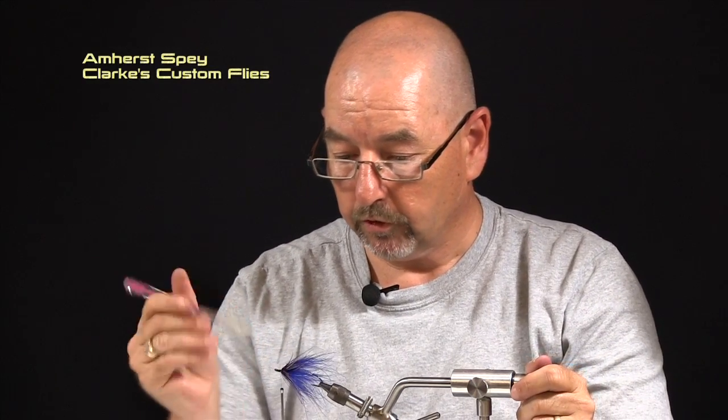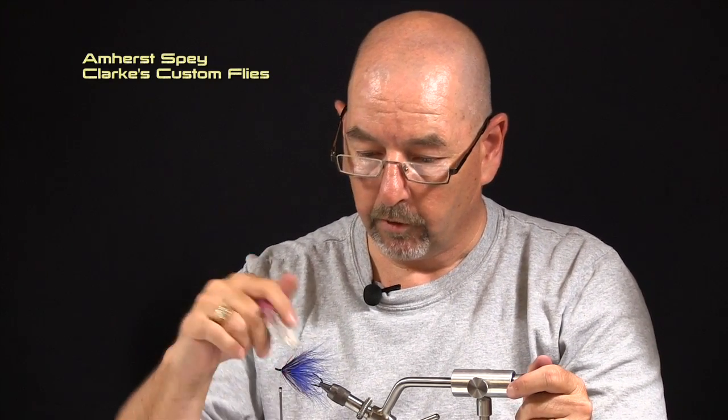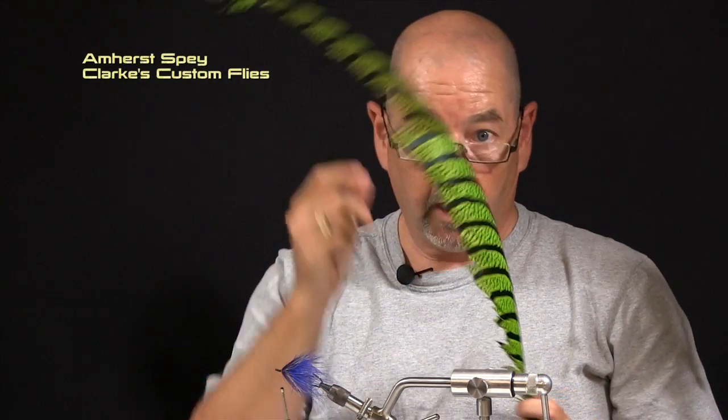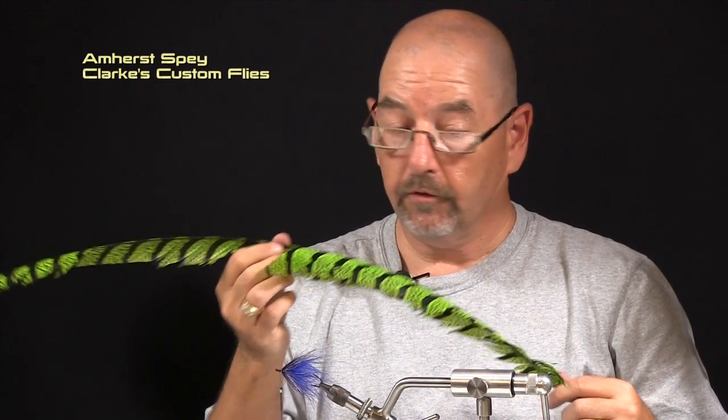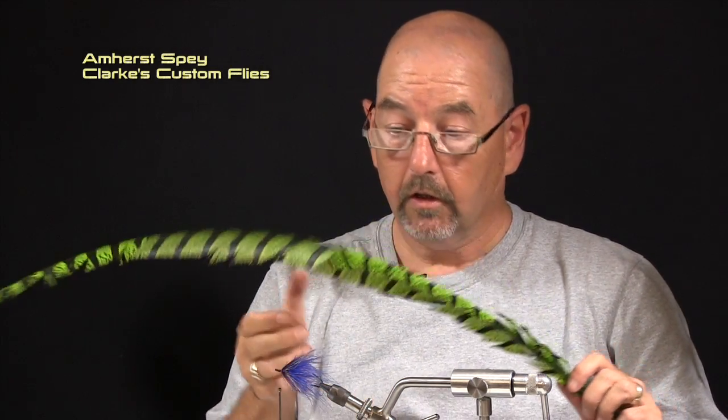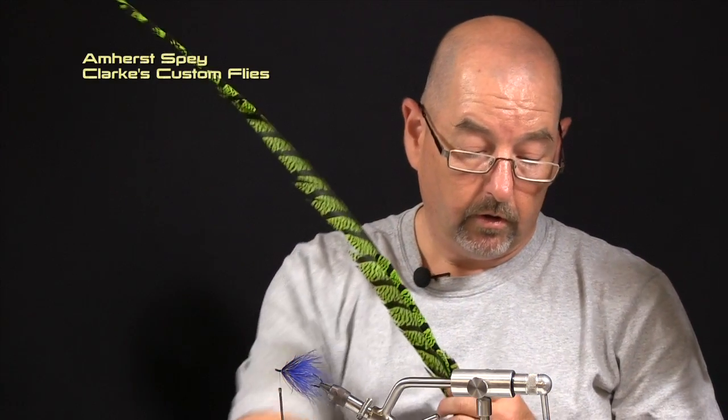This will give it some nice webby motion. The pheasant rump tends to have an iridescent look to it so it gives the head some nice iridescence, and again allows a little more of a vortex to come around the marabou and give it more movement, allowing the fly to have a little more bulk when it's in the water. Our last bit now is going to be our wing. Our wing consists of a feather called the Lady Amherst, dyed in chartreuse — just a beautiful pheasant tail to work with. Available in about 8 or 10 different colors. The natural is very nice as well. Buy the entire tail feather and you'll get lots of usage out of it because you're just going to use individual fibers.